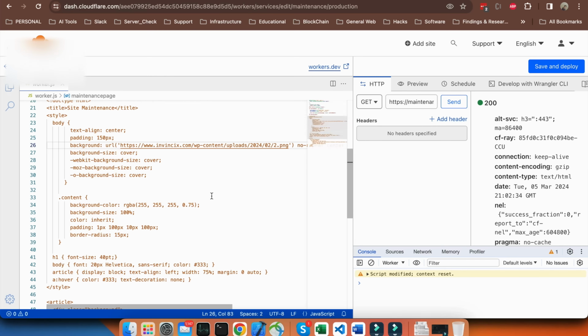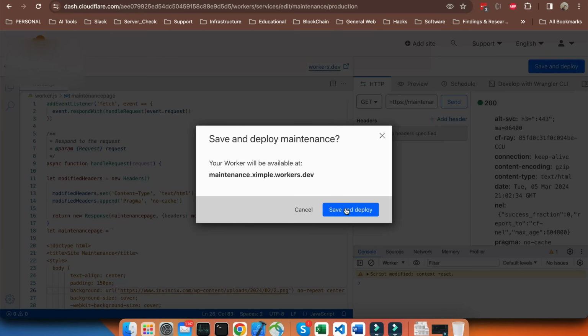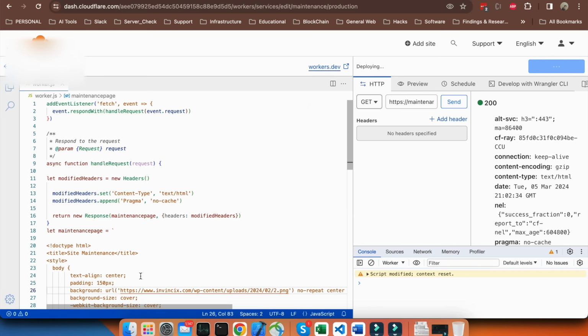So this is passing one simple HTML page in the response. So I will save and deploy it, because this is the only change. In the previous version the image was not displayed.